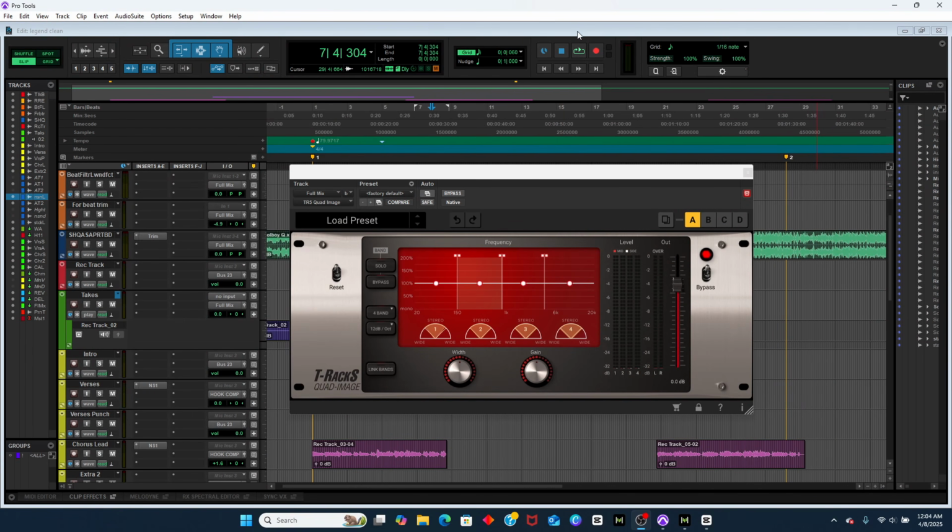Stereo imaging works by adjusting the phase and amplitude relationships between the left and right information in your audio signal. As you can see here on the T-RackS plugin, we are dealing with 4 bands, and in each one, you have control over the volume and also how wide you want each area to be. Enhancing depth lets you control the stereo width independently across the different frequency ranges.